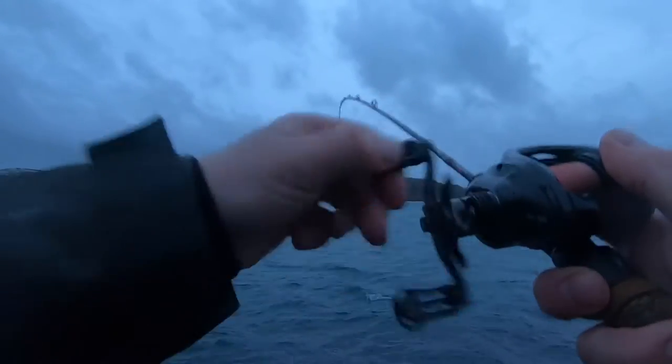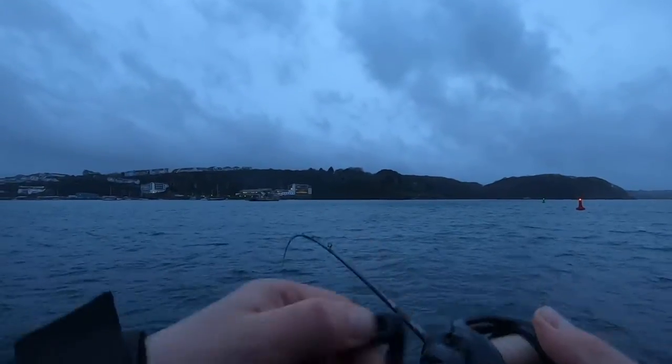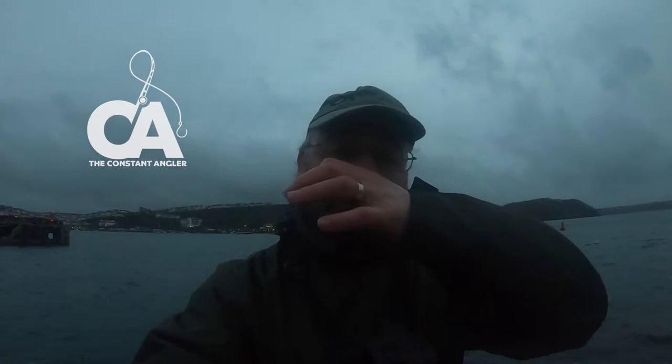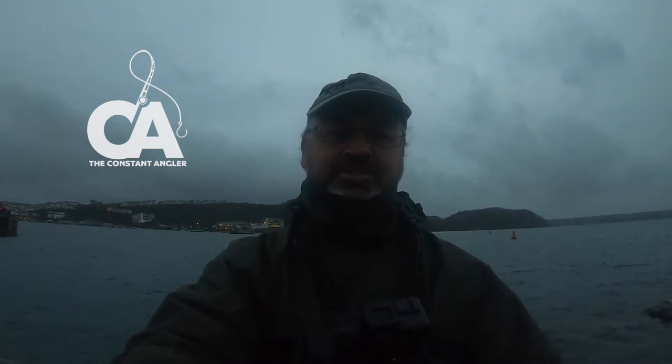We're in again, hitting it on the pause, relatively close in. So we tried starting off with the HRF but that didn't work, gave it a really good go. We tried mini Texas rigs — not much biting. So we came to a little bit of shelter in the harbour, which didn't turn out to be that sheltered because the wind's blowing right in my face. Stuck on some slow jigs on the BFS gear and had some good sport with some pollock and even caught a large herring. It turned out all right in the end. Hope you enjoyed the video — cheers, Conson Angler.